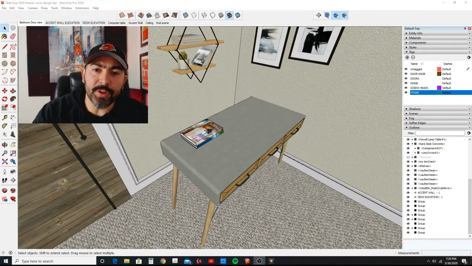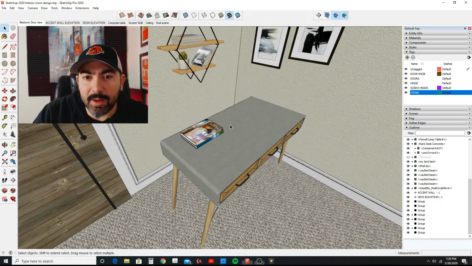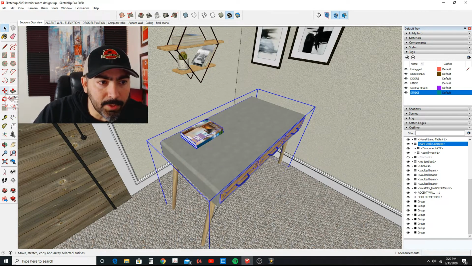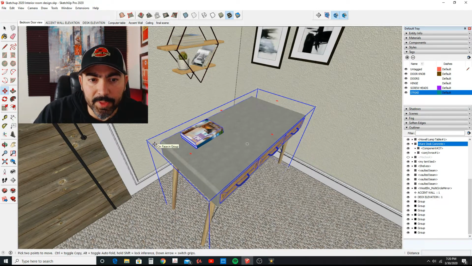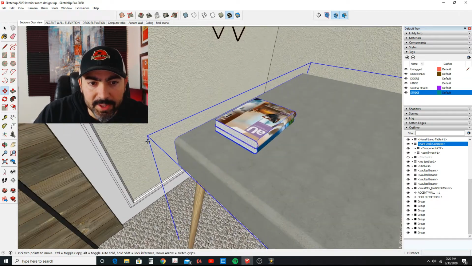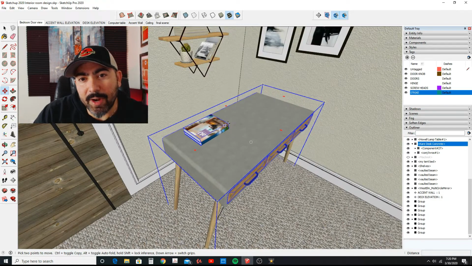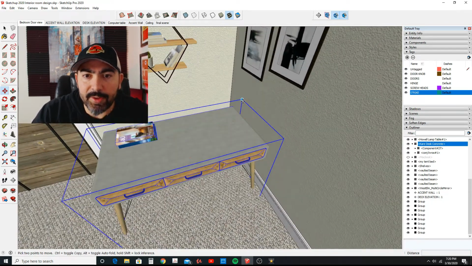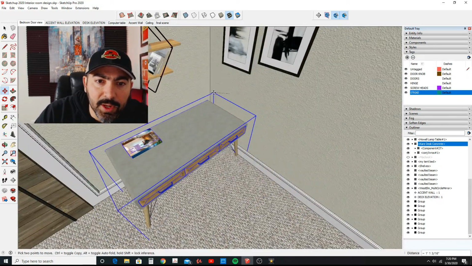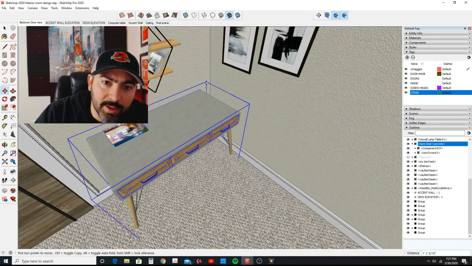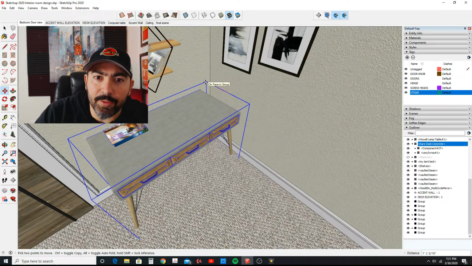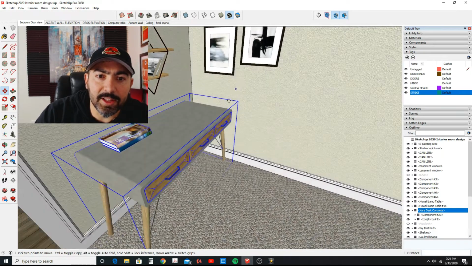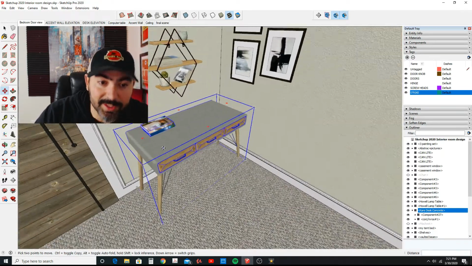So now the next new feature that I want to talk about is grips. If I select an object and then go into the move command and I hover over the object, you can see that these grip points now appear, and I can grab these as a base point to move my object. So let's say if I grab this here and I want it to back up against this wall, I'll just drag to that on face in group and just click there, and I can move my objects like that.